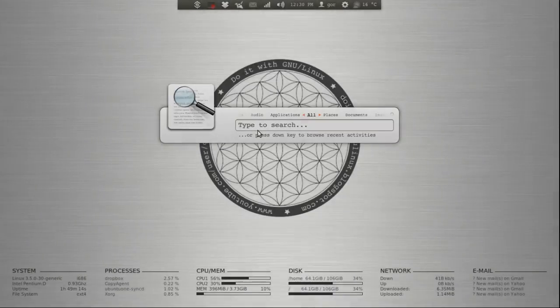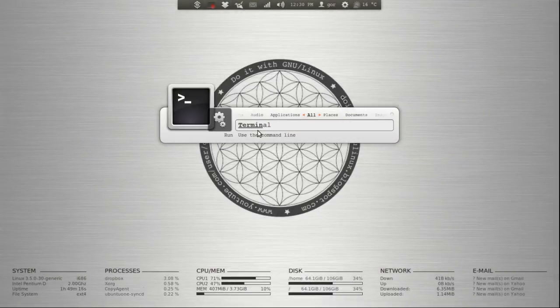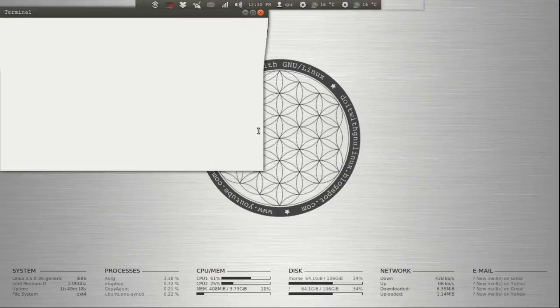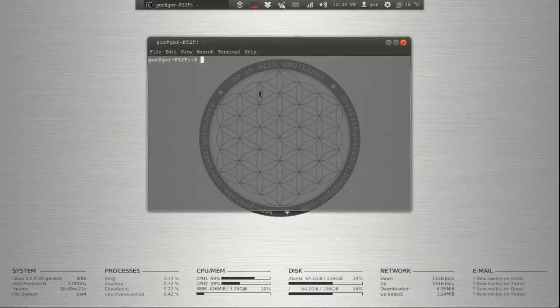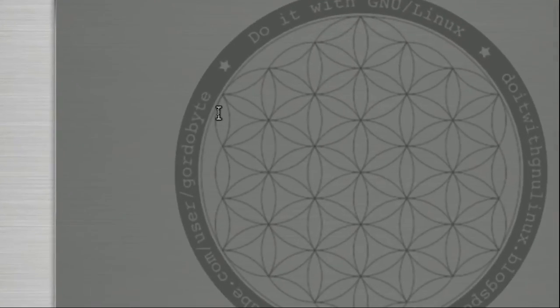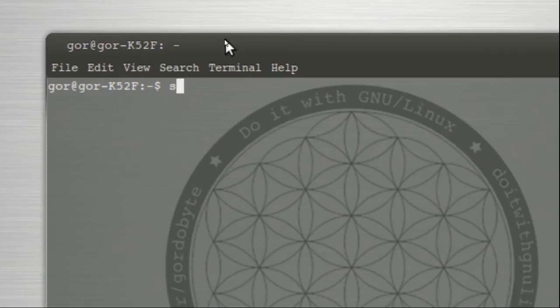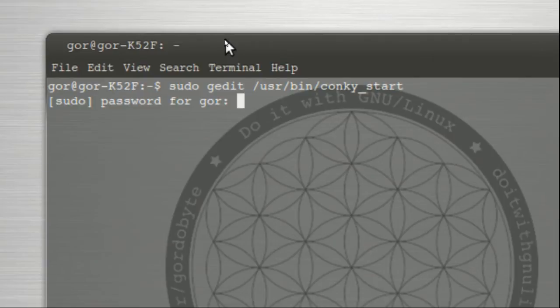Now we are going to open a terminal and create a script file in user bin to launch that Conky setup. As super user, type this: conky start. You can change that name. I chose that name because it's a generic one.